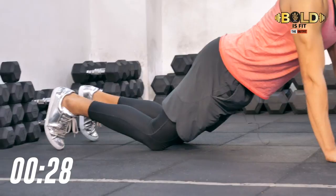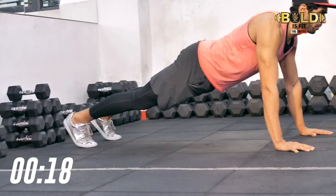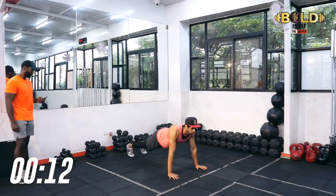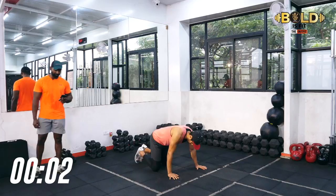Keep going, keep your glutes squeezed. That's it, nice. 20 more seconds to go, folks. Last 15 seconds remaining. Attaboy, Mogambo's on fire. 5, 4, 3, 2, and break. 15 second breather before we move on to bicycle crunches.